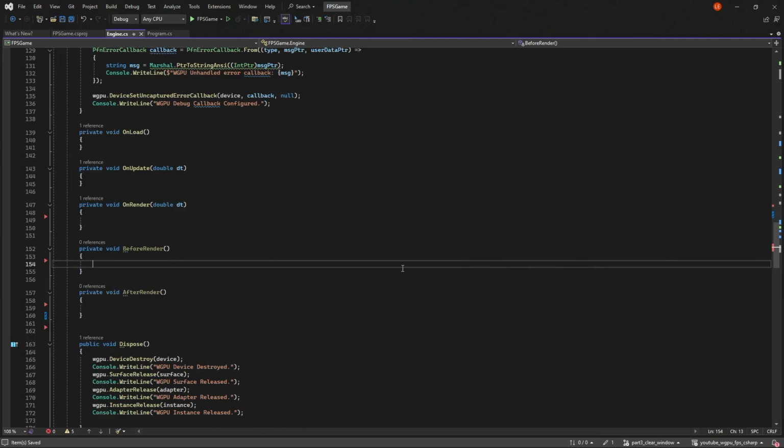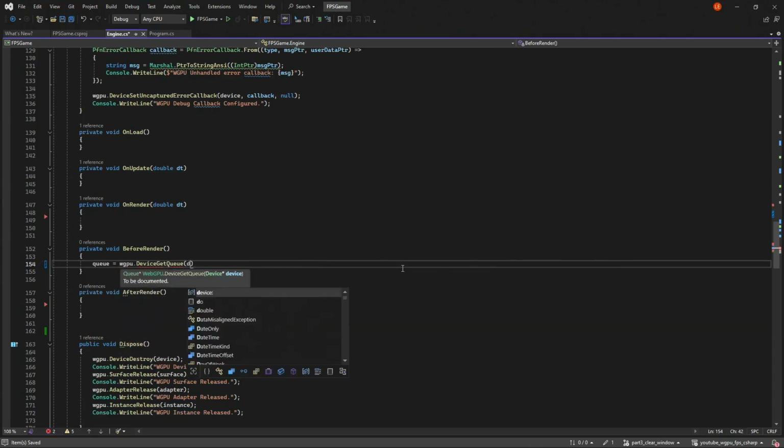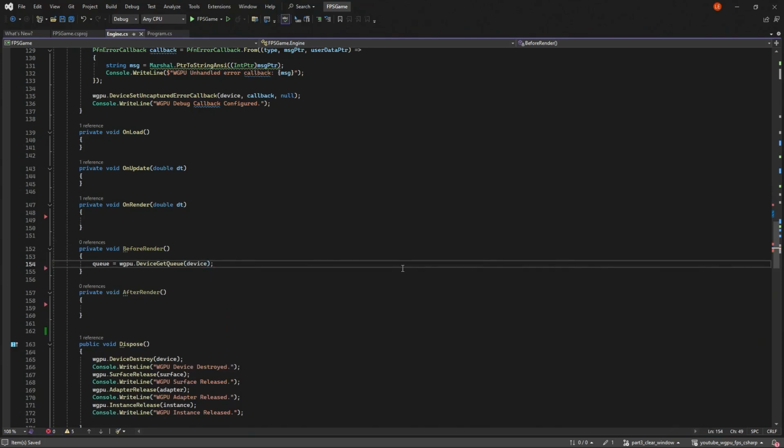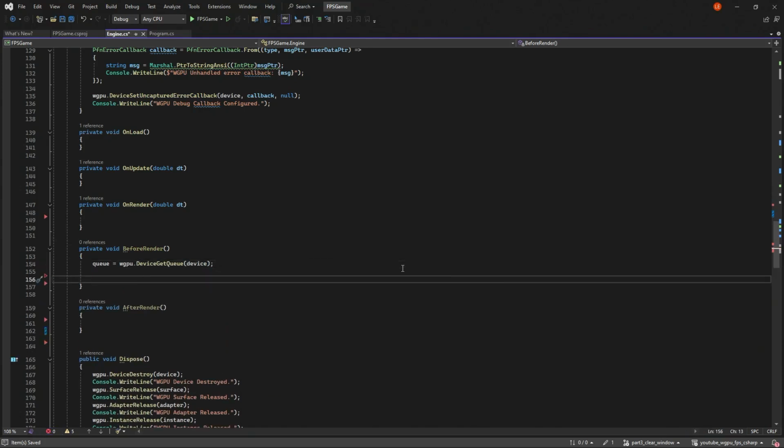Well, first things first, we're going to need that queue. And how do we get it? Well, we're going to say, where are you? WebGPU device get queue. We pass in device. We did already create device last time. And here, after the queue, we need to create that command encoder.